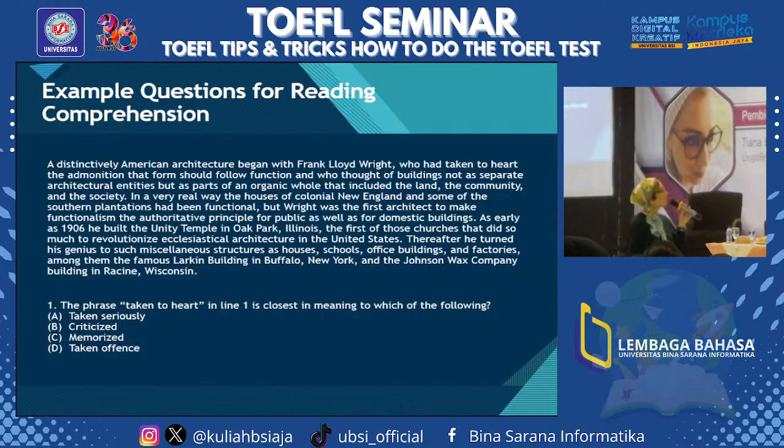How is it used? A distinctively American architecture began with Frank Lloyd Wright, who had taken to heart the admonition that form should follow function, and who thought of buildings not as separate architectural entities, but as parts of an organic whole that included the land, the community, and the society. Okay, this is about architecture, and he took to heart an idea about how form should follow function. In that context, can you take a guess? Does taken to heart mean taken seriously, criticized, memorized, or taken offense? Any guesses?